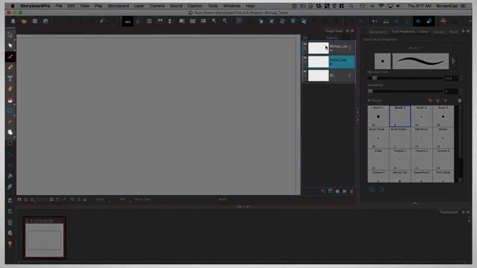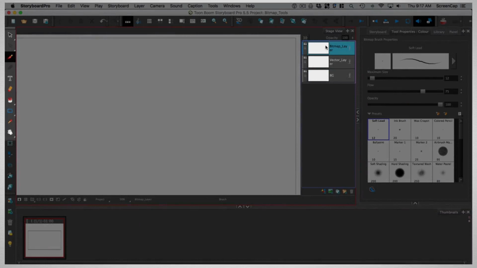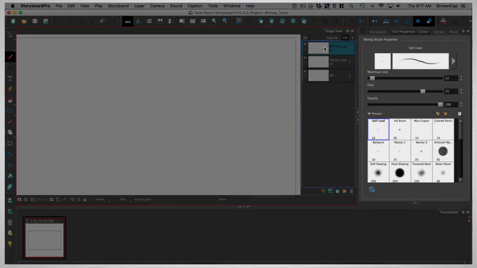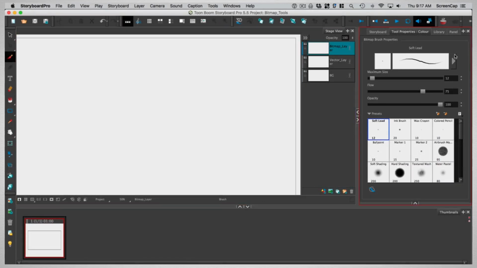So when we switch over to a bitmap layer, you can see we lose some of our tools in the toolbar. But over in the tool options for the brush tool, we've actually got more options. First of all, we have a lot more varied options for brush presets.